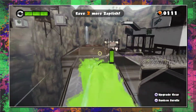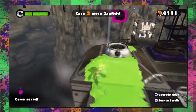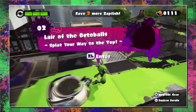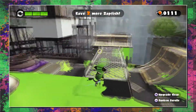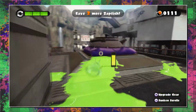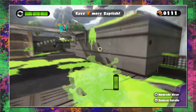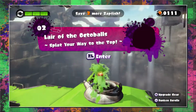There is a couple of other levels here. For example, these teapot kettle things, they always start out invisible and you shoot them, and then they become available. So this is level 2, and then I can keep going. Find level 3 somewhere, and then eventually I can take on this giant teapot here, but I need more zapfish. 2 more to be exact, which I'll get eventually.